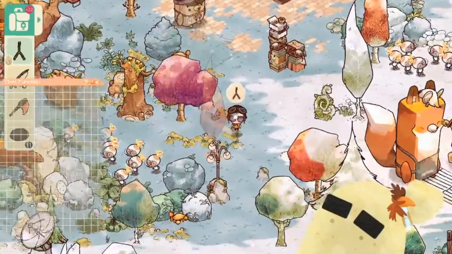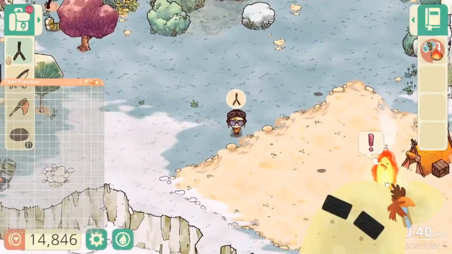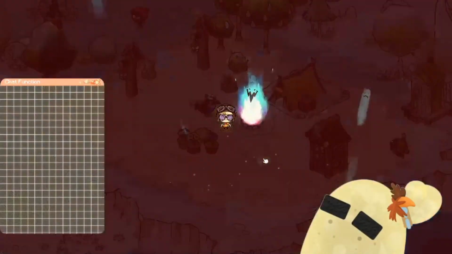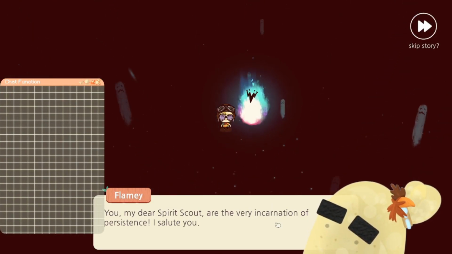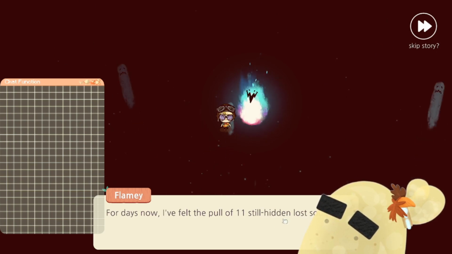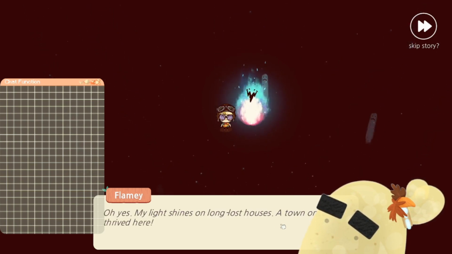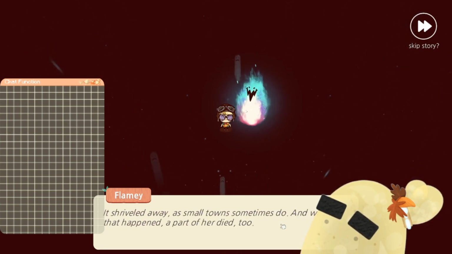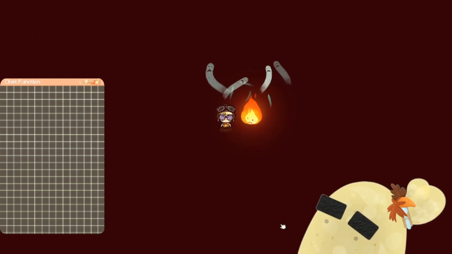Let's go back to Flamey and prove him a liar, because this is the last log he needed to fire up. My friend, you've been lacking on the job. You, my dear Spirit Scout, are the very incarnation of persistence. I salute you. For days now, I have felt the pull of 11 still hidden lost souls, but I couldn't locate any of them until now. Oh yes, my light shines on long-lost houses. A town once thrived here. It shriveled away, as small towns sometimes do, and when that happened, a part of her died too. She steps forward now, welcoming. Find her, and she will lead you onward.